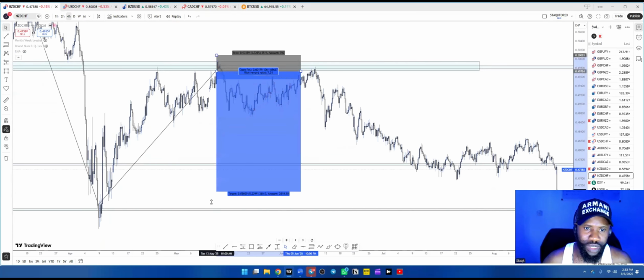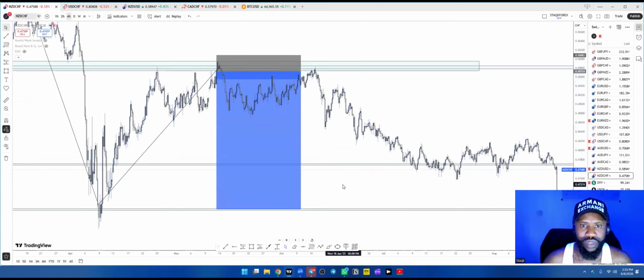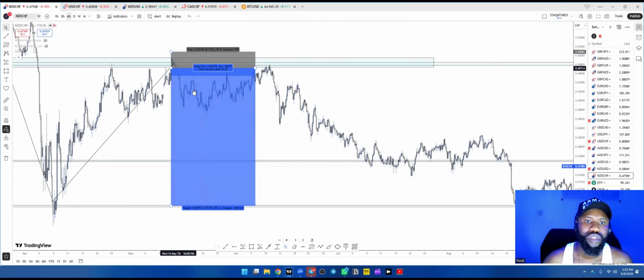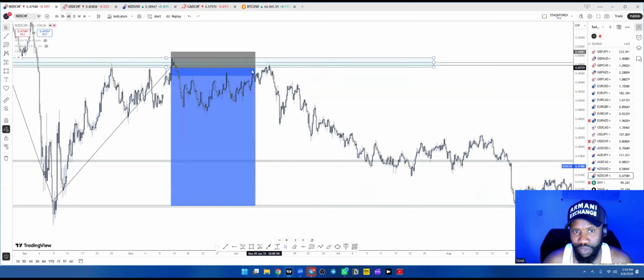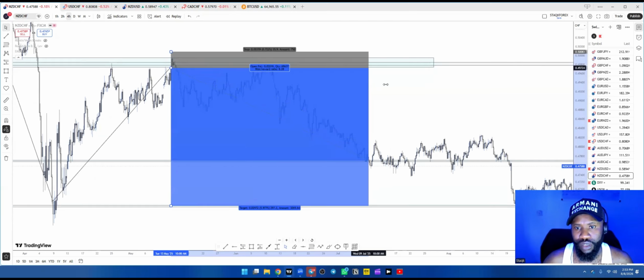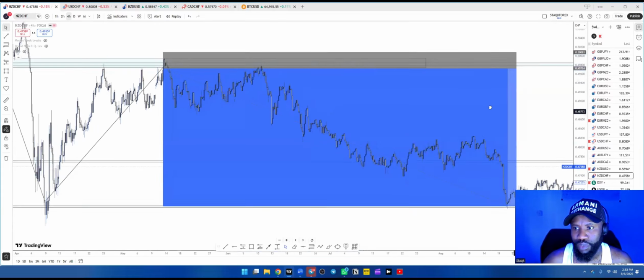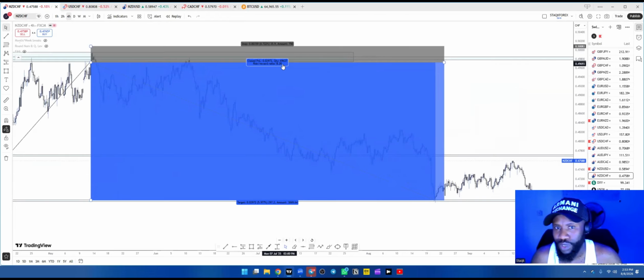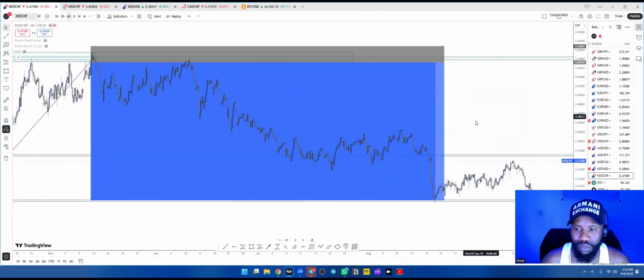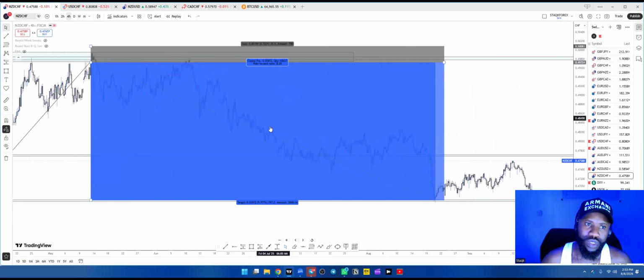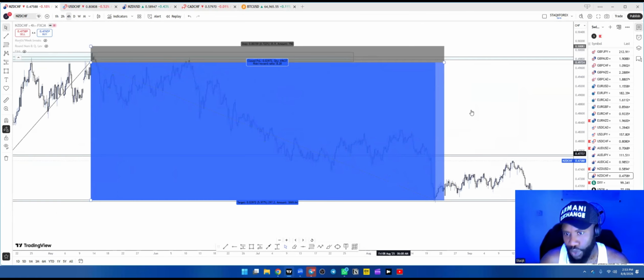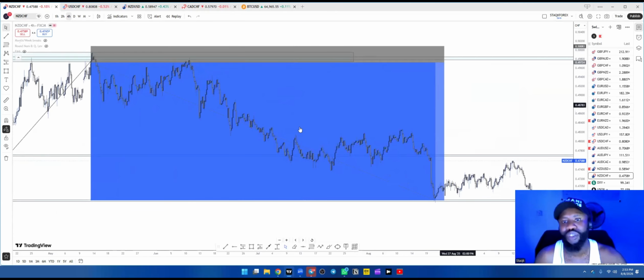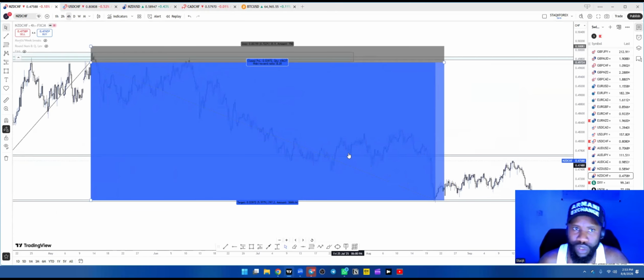Then your target should be here. Guess what? You will be in profit. Price will push back to retest again that same level. Then guess what? At the end of the day, price will still come and hit your take profit. This is 8.28%. Are you getting me? But if you, as a swing trader, I can hold. But if you are a day trader, it will be difficult for you to hold such a trade.